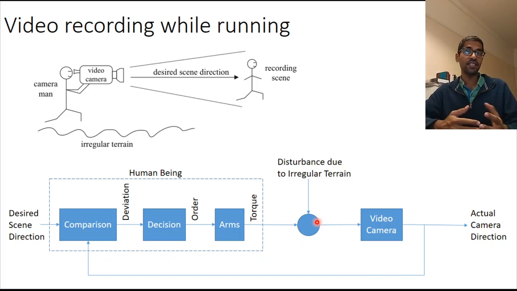And what we will see is that this human control system has analogs in automatic control systems as well. So when you build a control system to control a certain parameter, you can have disturbances in it. And you want to make sure that these disturbances do not affect your output, and somehow the effect of those disturbances is reduced.